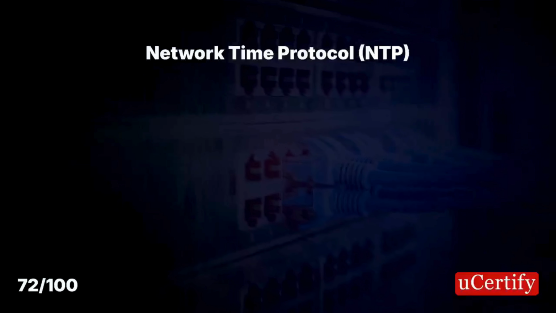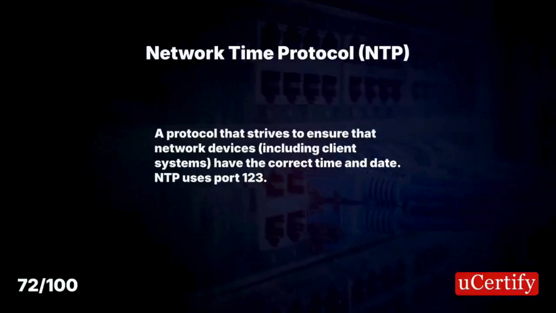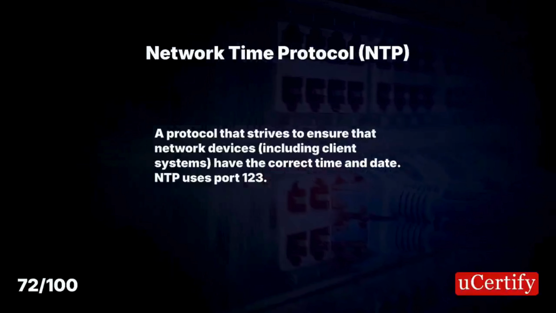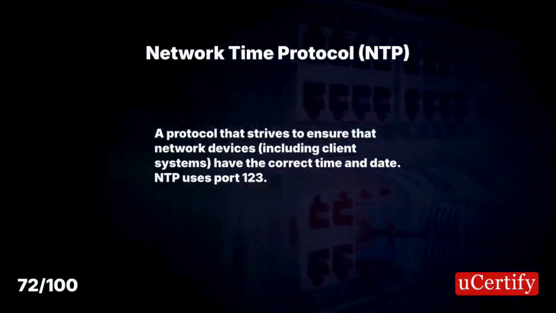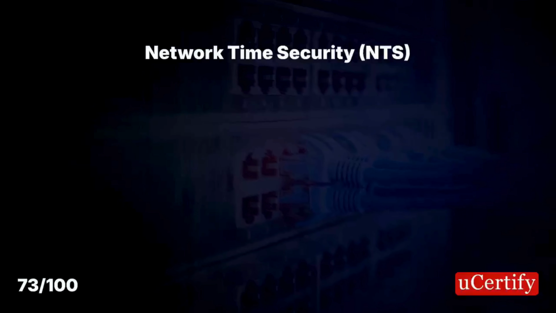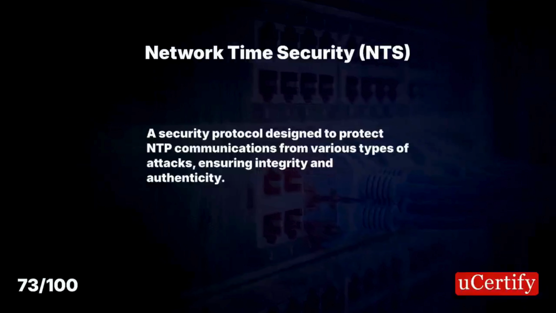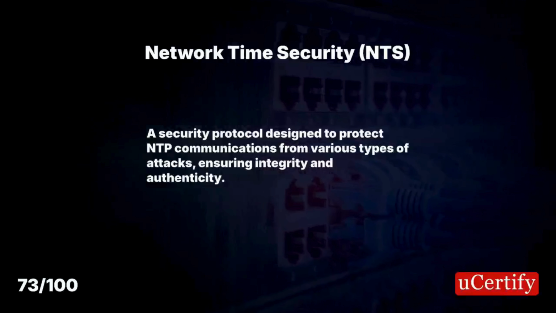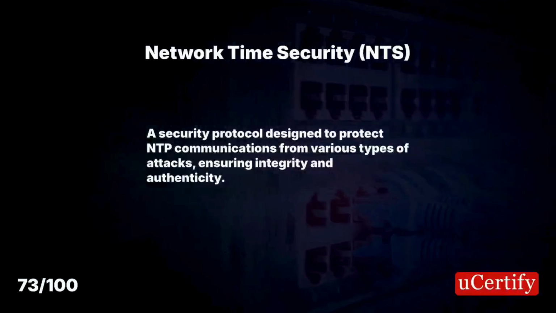Term: network time protocol, NTP. Definition: a protocol that strives to ensure that network devices, including client systems, have the correct time and date. NTP uses port 123. Term: network time security, NTS. Definition: a security protocol designed to protect NTP communications from various types of attacks, ensuring integrity and authenticity.